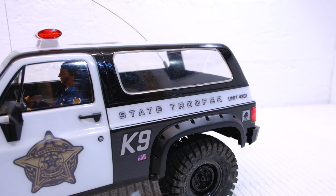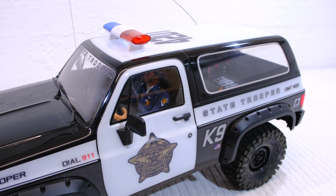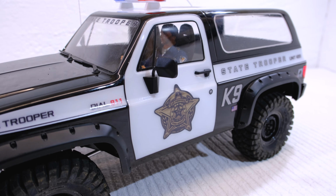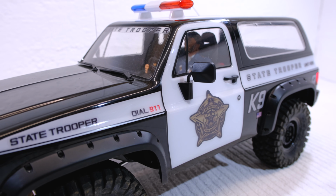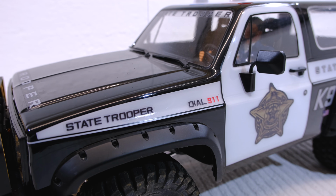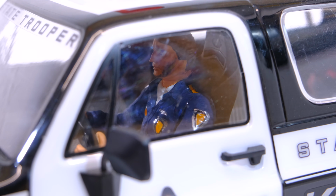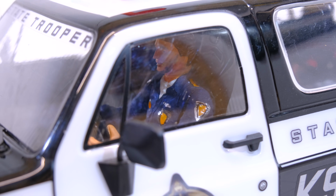I have the decals for the state trooper car from Firebrand RC. And the whole design is just my imagination. I checked real police cars for reference, but there is no real car like this. I also tried to make the driver look like an officer in his uniform.